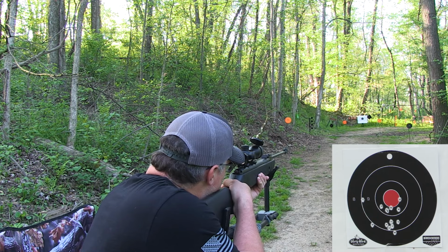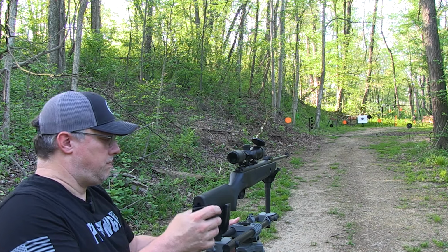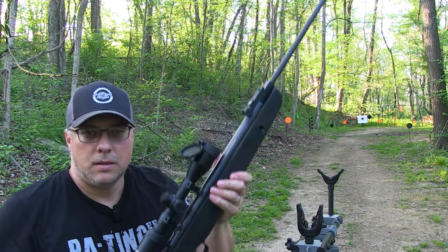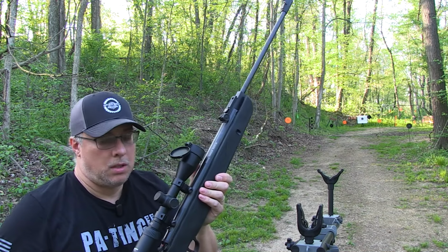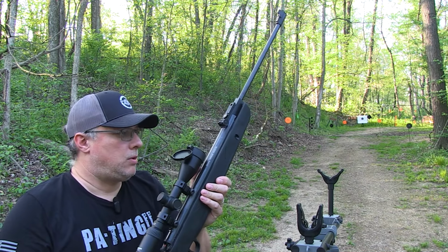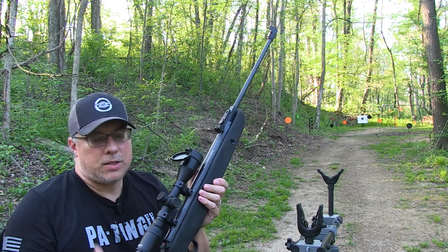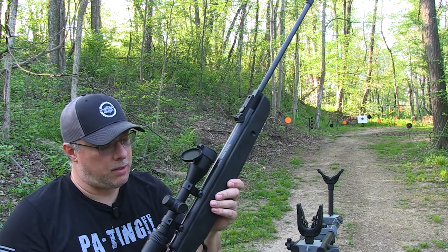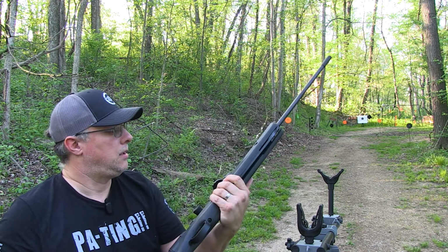Yeah, that's good. Okay. Well, there you go. From what I can tell, looks pretty good. It's hitting where I want it to hit. This 1101S, you know, it's lightweight, so it's jumping all over the place, being it's a Springer. It's a pretty powerful Springer, too. We have reviewed this in the past.